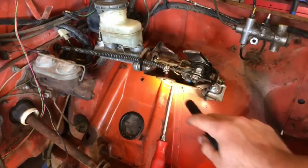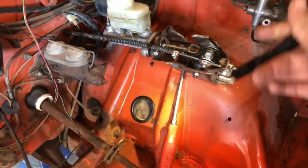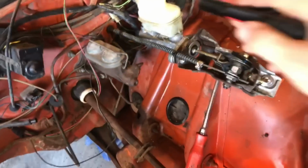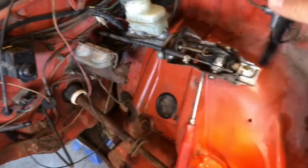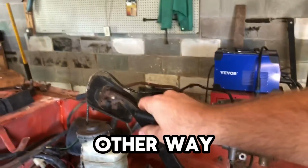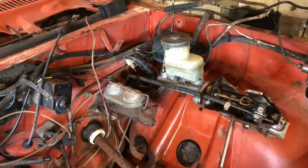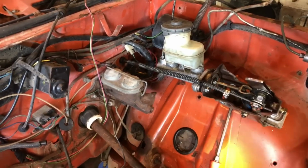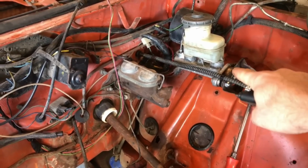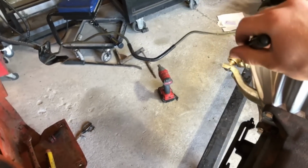This is the clutch pedal assembly out of a, you guessed it, 1997 Honda Civic. All I did was I flipped the Lord cylinder upside down. This would normally go up under the car, and then your pedal, oh, where's the pedal? There it is. It would have went like that, so I just cut that off. This Lord cylinder is actually a brake Lord cylinder, not a clutch. I tried to use the factory clutch Lord cylinder out of the 97 Civic, and I just wasn't getting enough fluid flow in order to push my servant cylinder far enough.